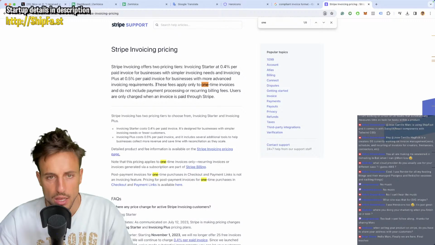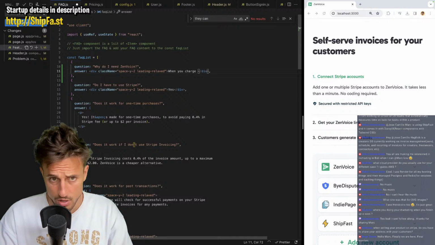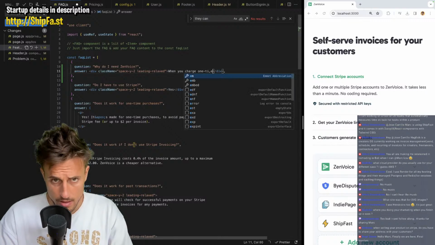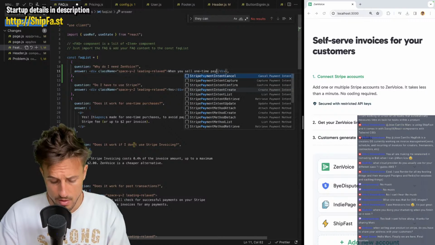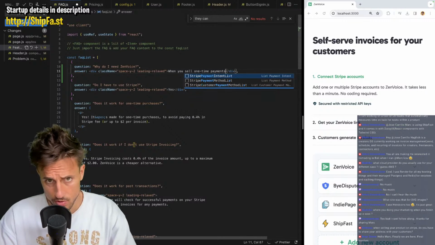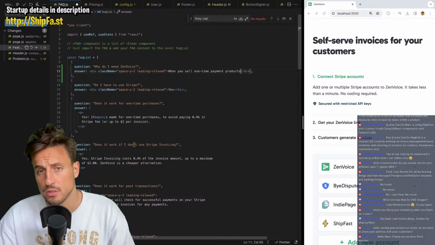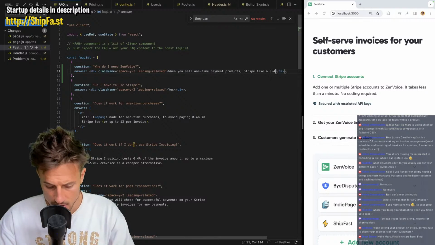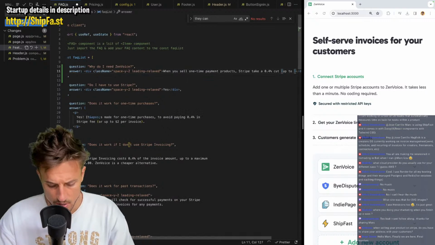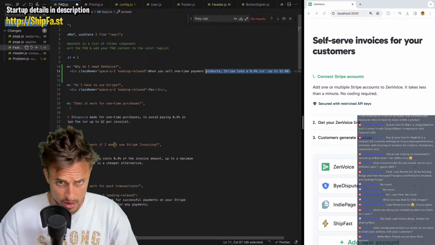So might want to add a link, saying those fees apply when you charge one-time payments. When you sell one-time payment products on Stripe, they charge $2.